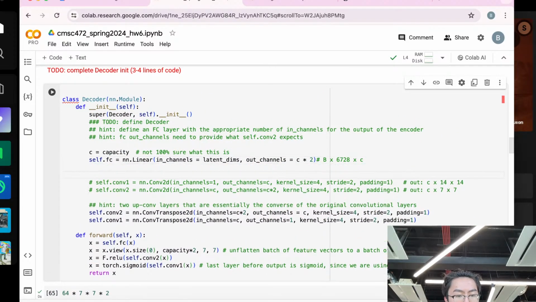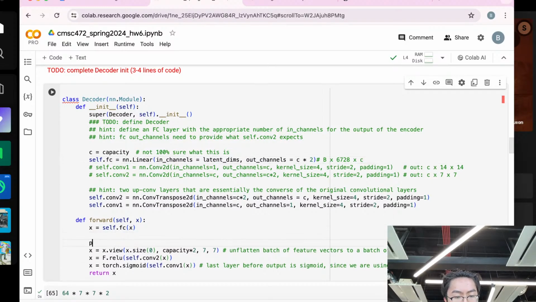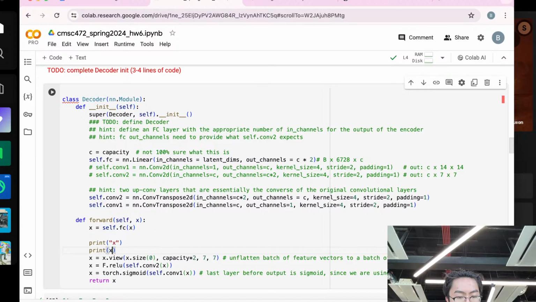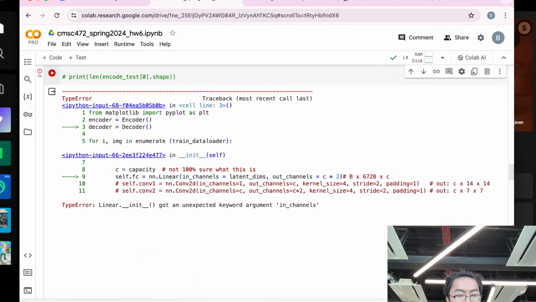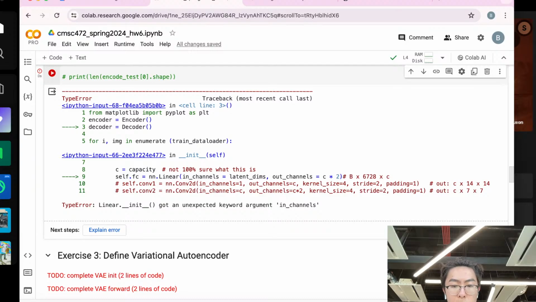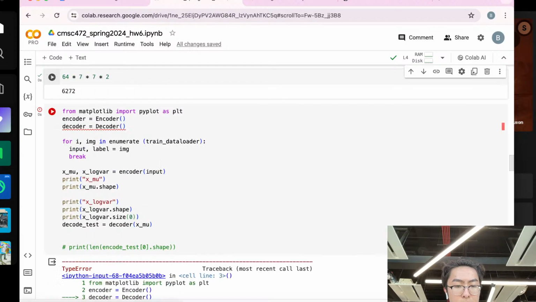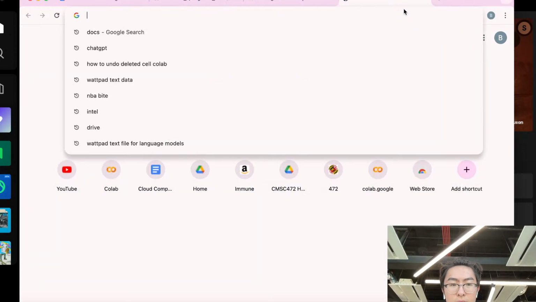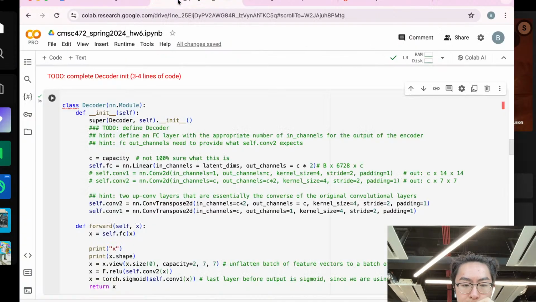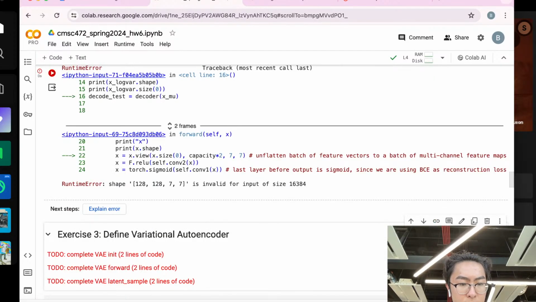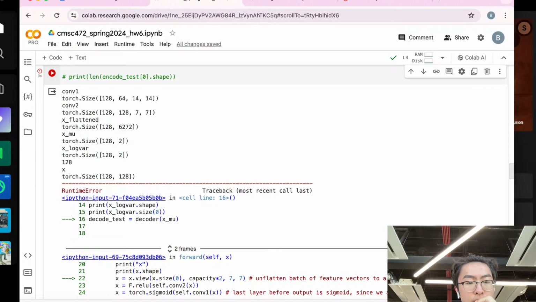Okay, I kind of want to see what x is actually here. So print x.shape. Okay, what does nn.Linear take then, if not channels? Oh, in features, out features. Yeah, okay.